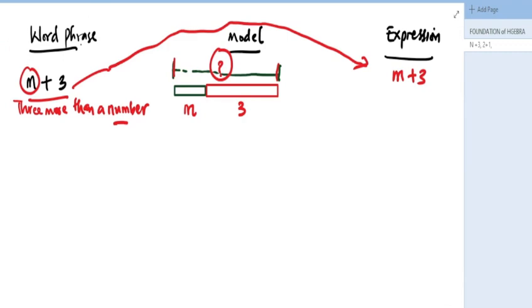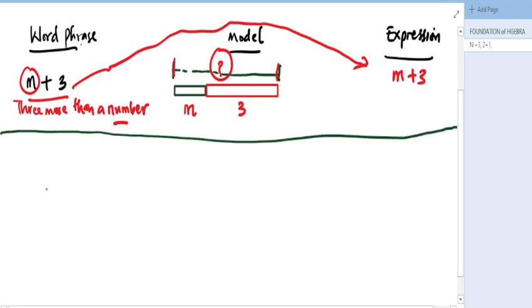So for us to understand this further, we can go into a second example. In the second example, what if we have 6 less a number f? f hardly comes up in our algebraic expressions.